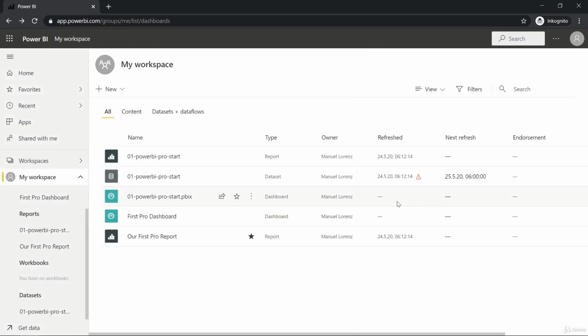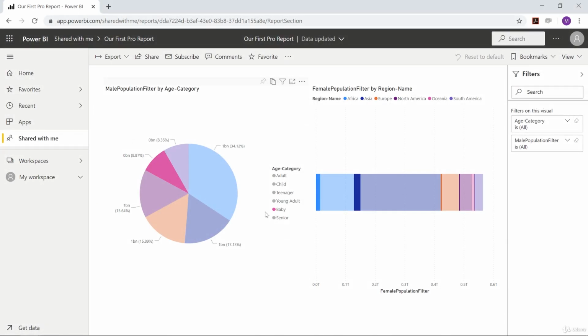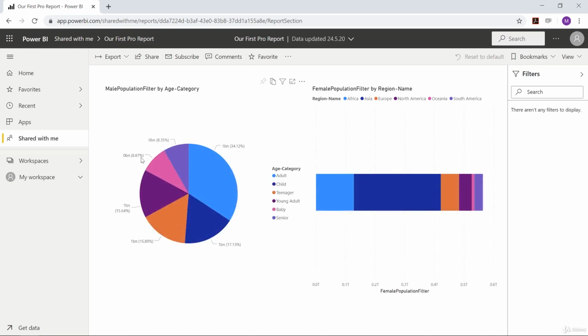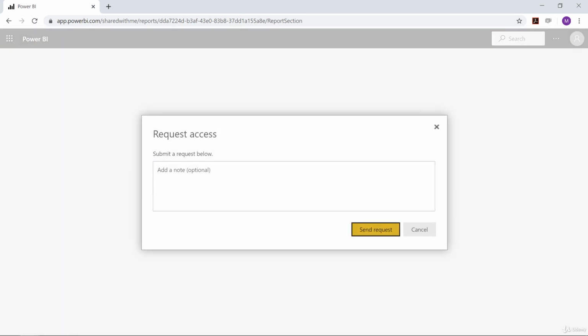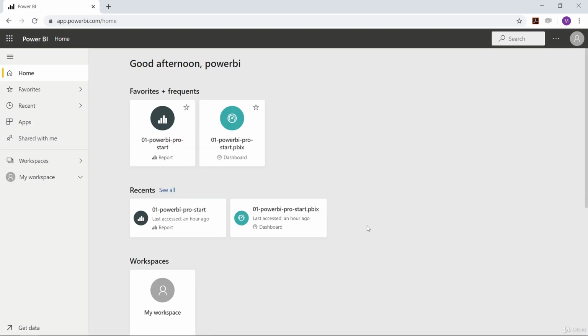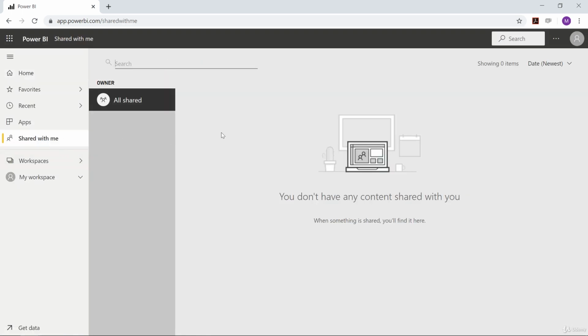And if we now switch back to our other account, right here, we can still see the report, but let's now refresh the page. Report is still here. So this can sometimes take a few seconds. So let's give this maybe around 10 to 15 seconds now to really update the data on the server. So let's refresh it once again. And now you see you have to request access to the report because I just removed all the access. So I can press OK here. And now I could send a request to get access to the report. As we know, I just removed it. We can just cancel this. And therefore, if we go to shared with me, we can see there is nothing to share right here.